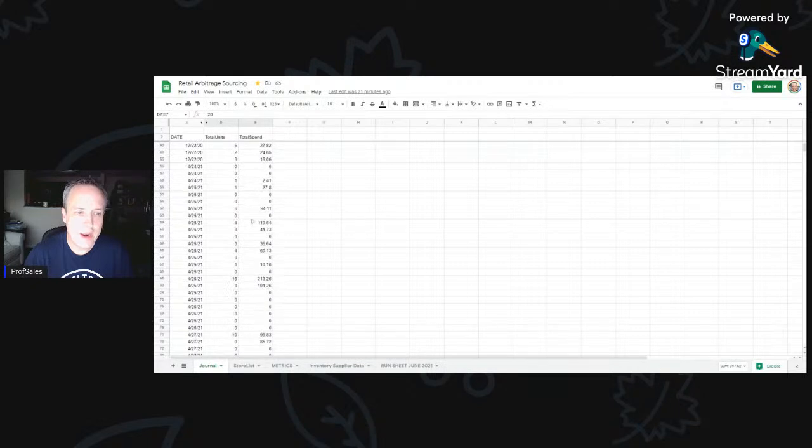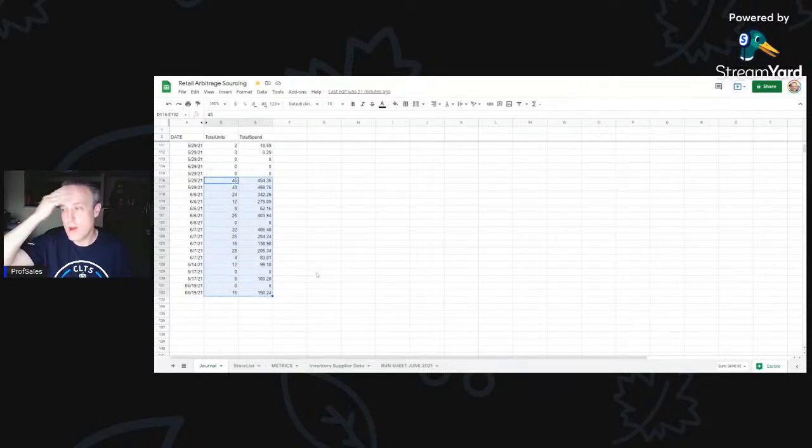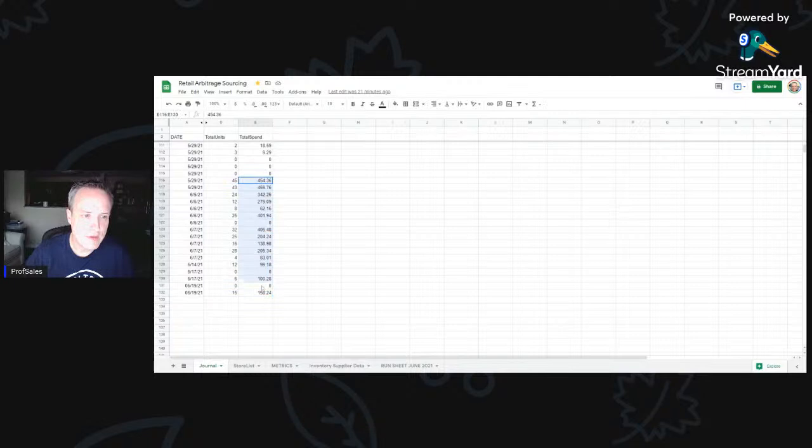I've been buying more RA items as of late. This is all back in April, so there wasn't too much back then. May, and then June, you can see here, I've really been stepping it up in June. I'm really trying to spend a lot more money and really go after RA in a big way. Since the beginning of June, I've spent about $2,400.